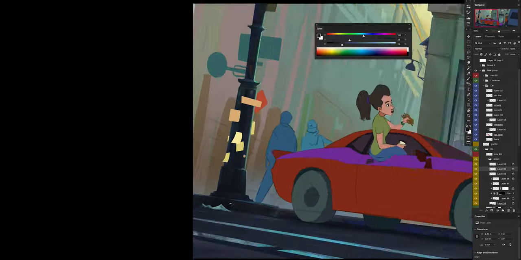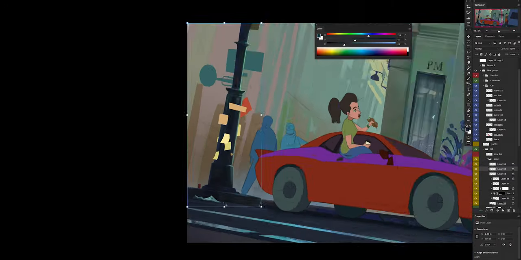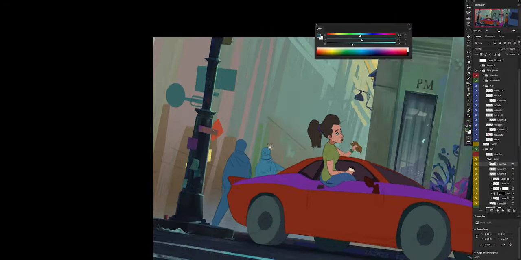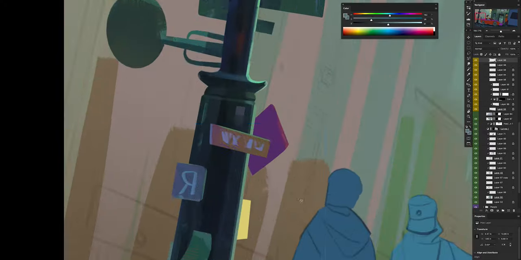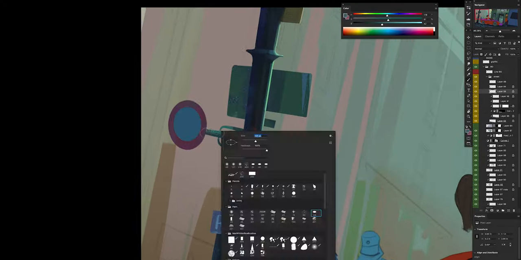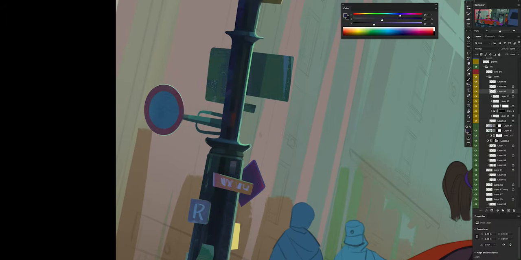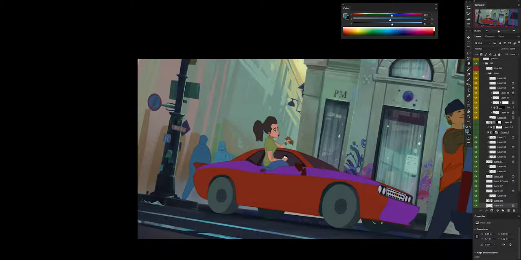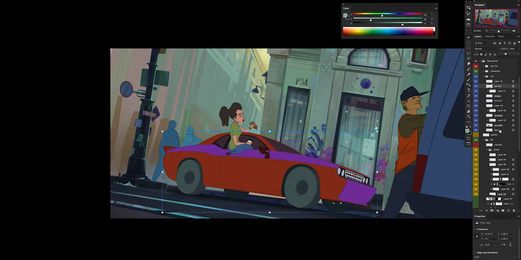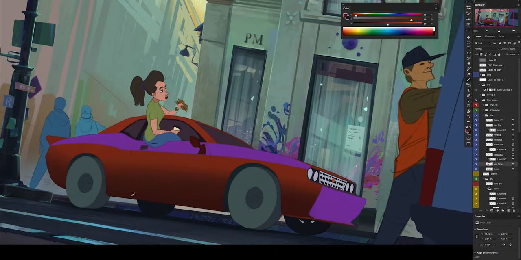Remember to add a little bit of extra life to your painting. For example, here I'm putting magazines on the ground, a Coca-Cola can, a little bit of dirt, something that makes it more real, especially a city, an urban place like this doesn't have to feel too clean, too polished, even if, again, we're not going to be super detailed. But at the same time, find a middle way that is comfortable and stylized at the same time.